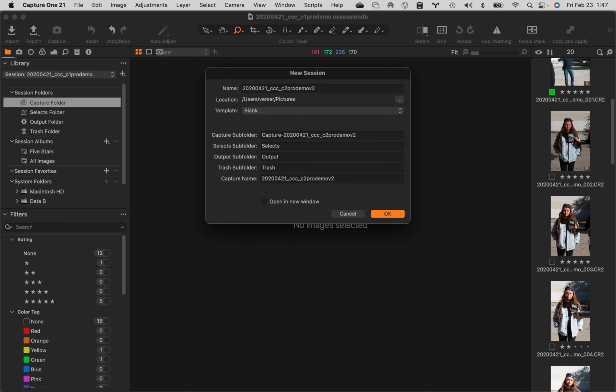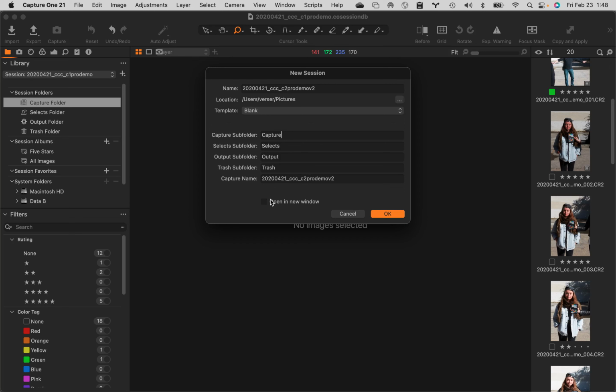You get all the raw files, but you'll lose so much else here. So I do not suggest doing this. I've even had clients in the past that will do this, they'll also do a dash for selects, for outputs, and for trash, for the whole nine yards here. I don't do that part, but I just wanted you to know that different clients will actually ask for different things. Some clients will have a very specific naming convention that they want you to use for this. In that case, you would not use this naming convention that I've given you. You would use exactly what the client wants you to use.